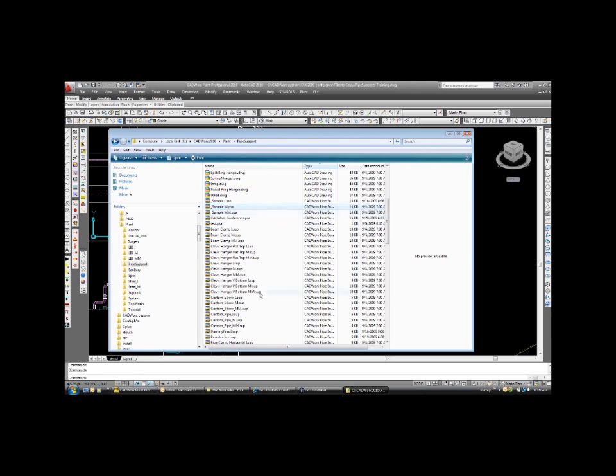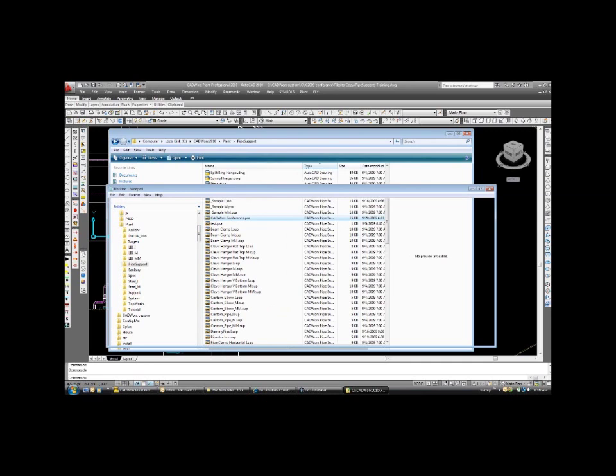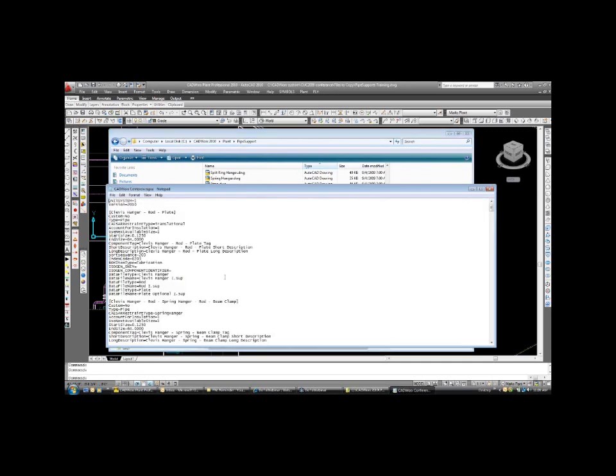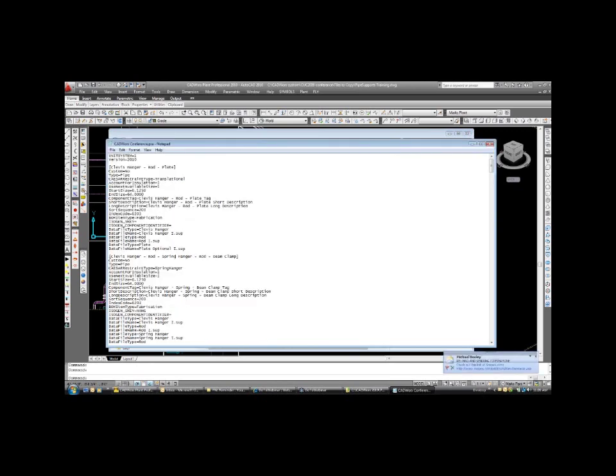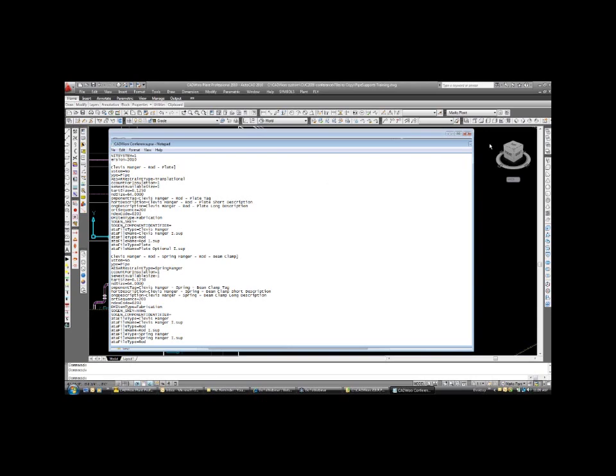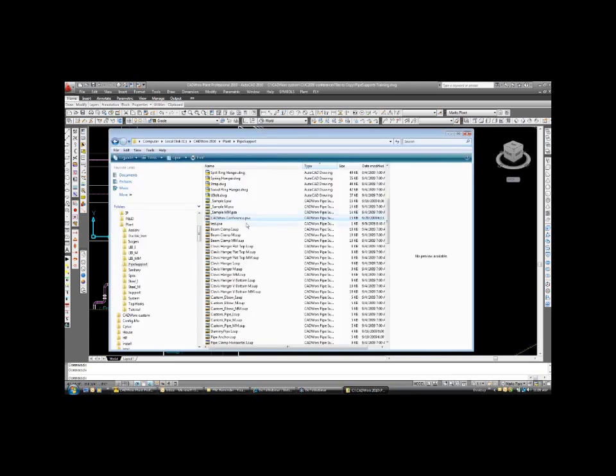Just to show you here, here's the PSA files. If I click on this, you can see what the file itself looks like. It has all the information coming down to hold your files together, basically. And then let's find the U-bolt support file here. So for the U-bolt support file, here's the data file itself.